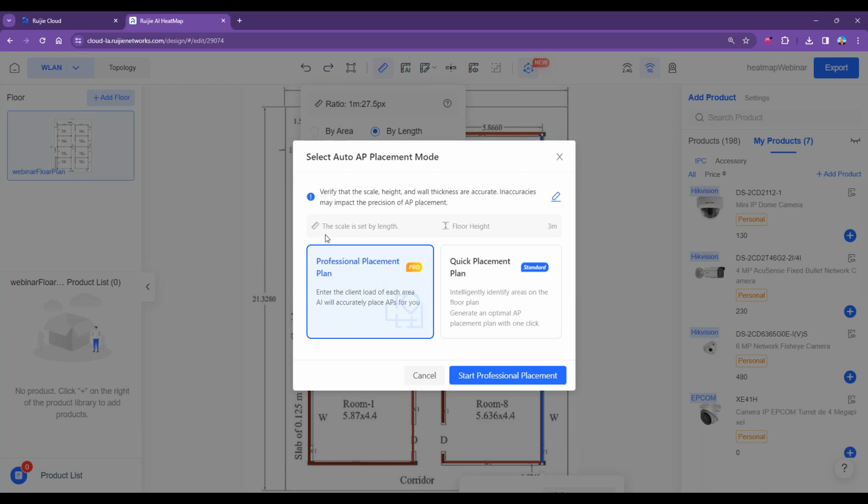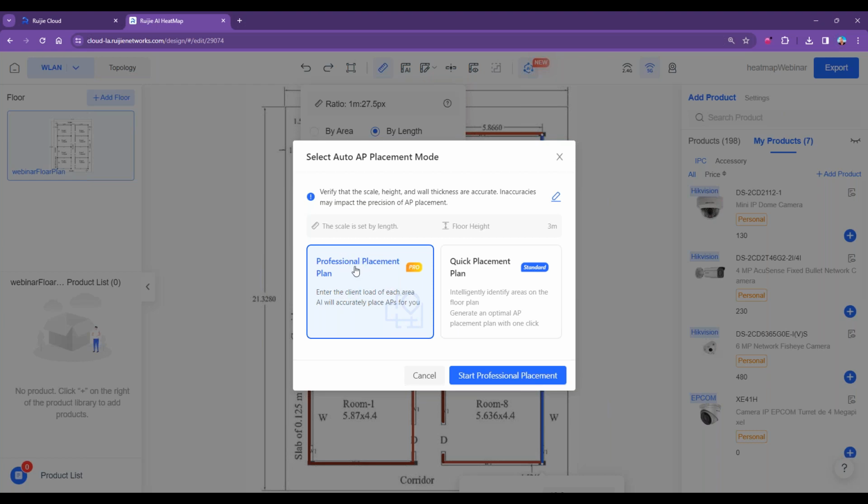But the best option is the professional placement plan because it uses artificial intelligence in order to place the APs in the best places, and it selects the best options regarding the access points required for this floor plan.